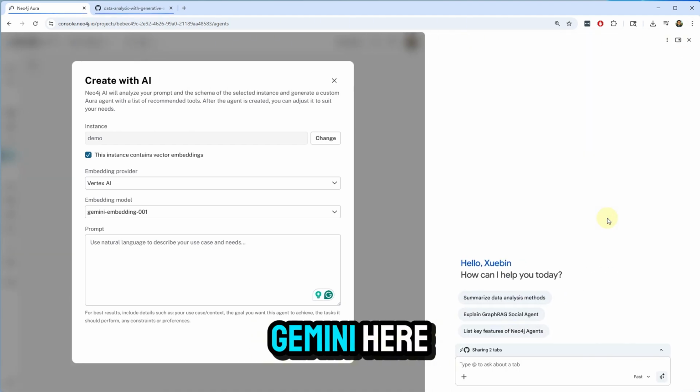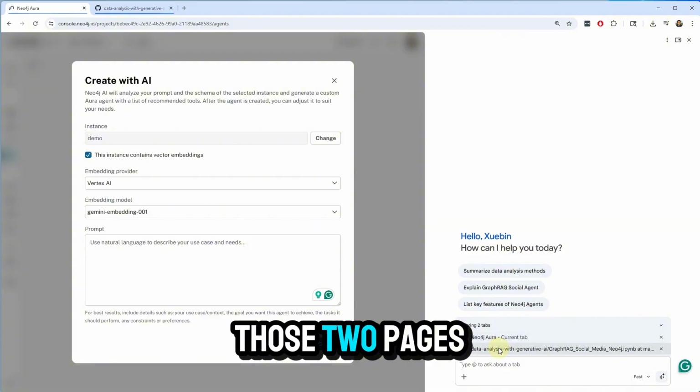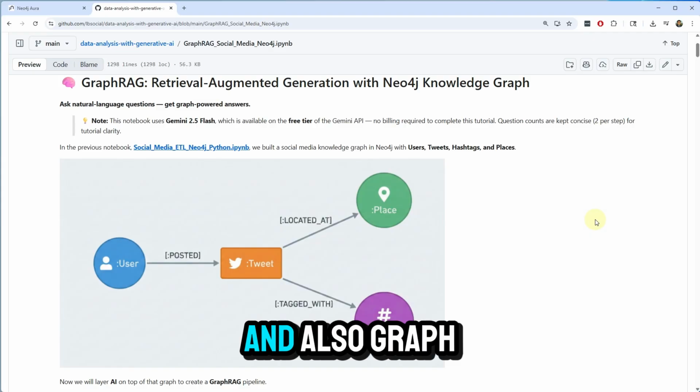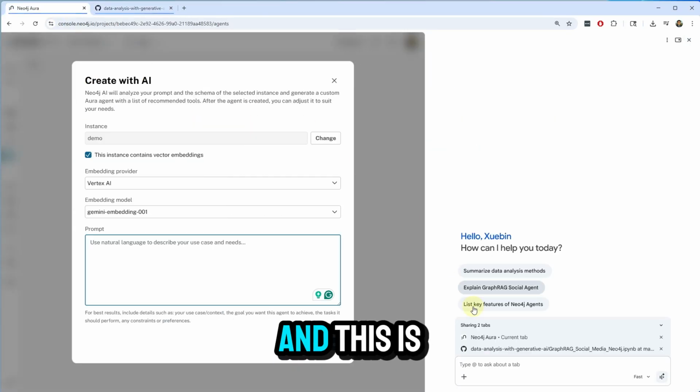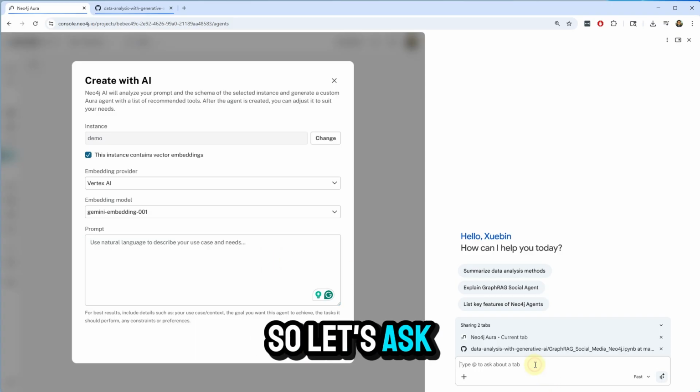So let's bring Gemini here. And here we're going to provide the background. Here we can see that Gemini is not able to access those 2 pages. This page is where we define the embeddings and also graph structure, and this is the page where we're going to create this AI. So let's ask Gemini to help us write this prompt.